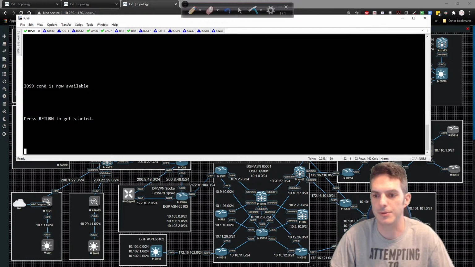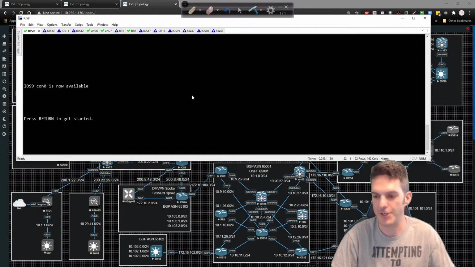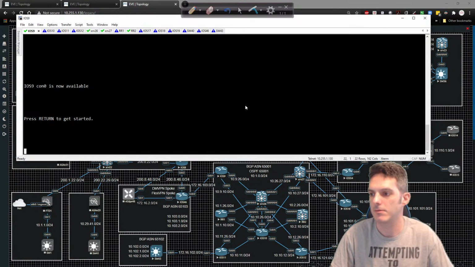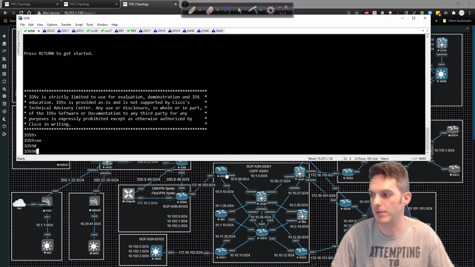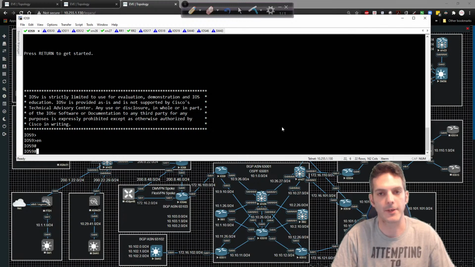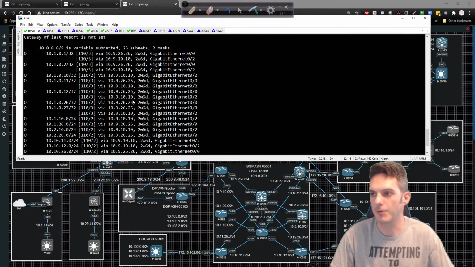I'm going to begin the process. First thing we want to do is validate the IGP routing. So on router 9, which happens to be a provider edge router, IOS 9, IOS 11, IOS 12, and XR27 are all provider edge routers, we're going to do a show IP route OSPF. And we want to make sure that we have the loopback addresses of those devices in the network.